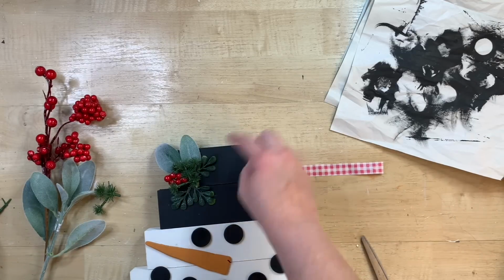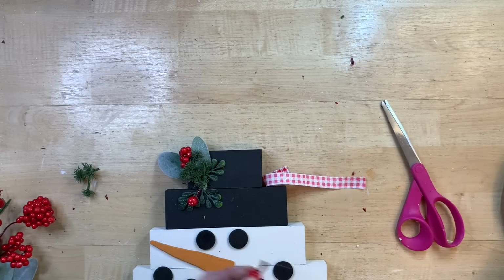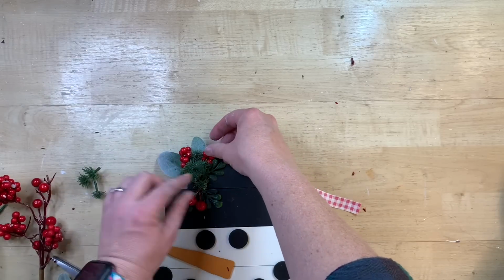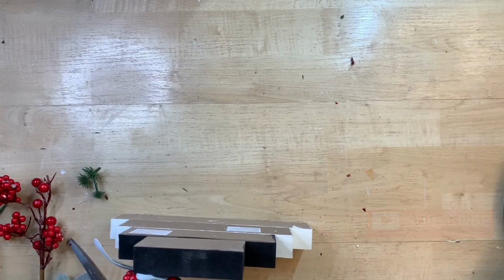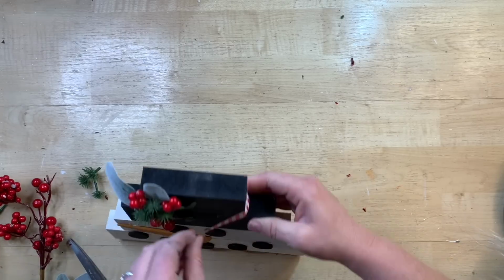When you're doing a little hat like this, you want some variety. You don't have to have one whole pick. Just use your spare parts, what you've got, and that works great. And I decided to have some glued up towards the top of his hat and some coming down. So when I put that ribbon band on, it looks like some is peeking out below.